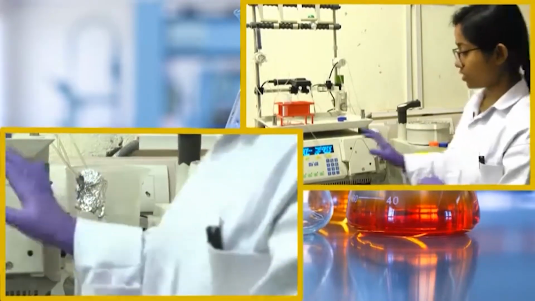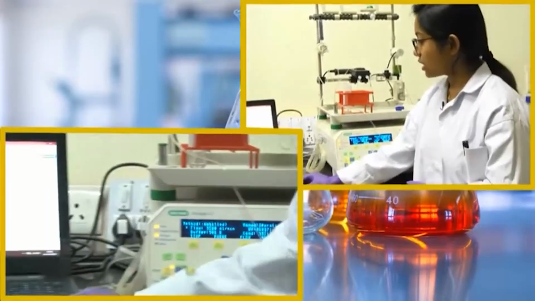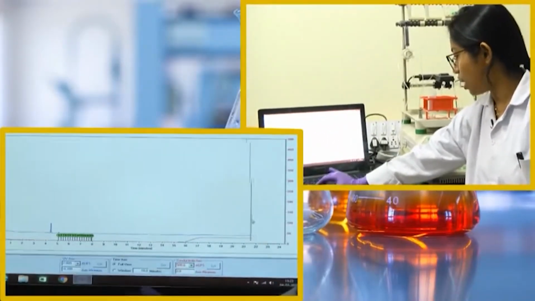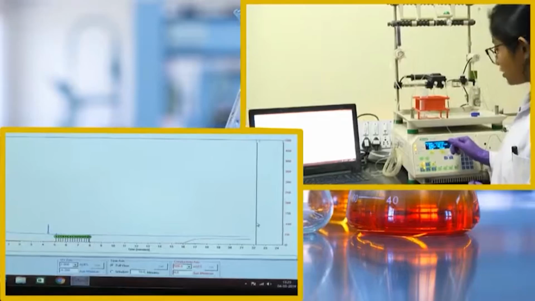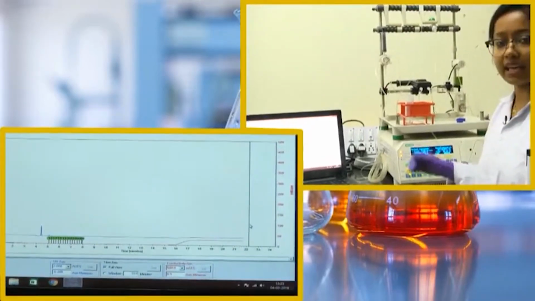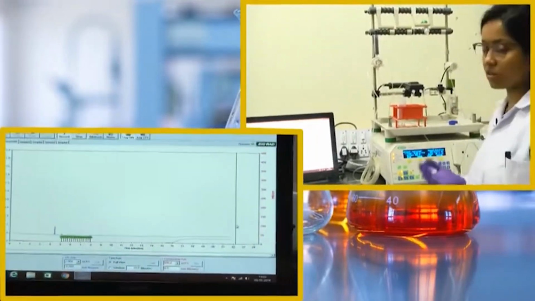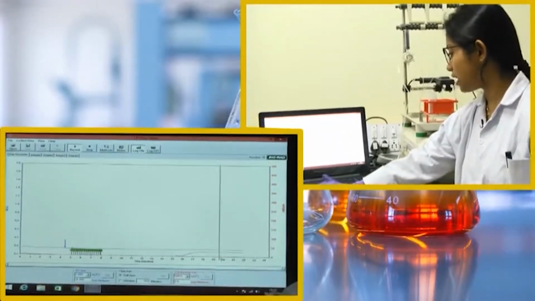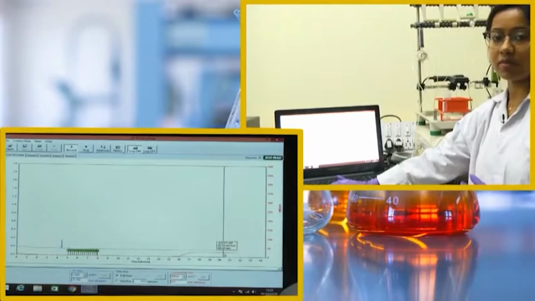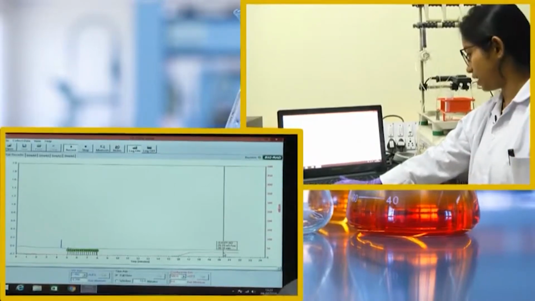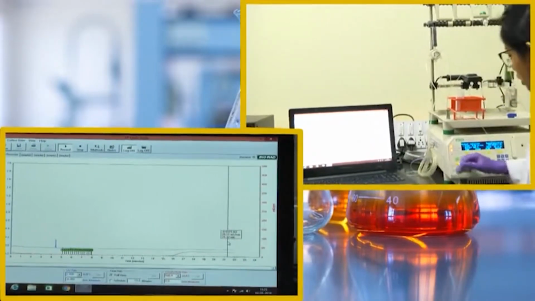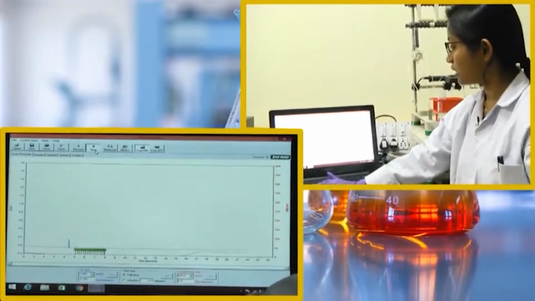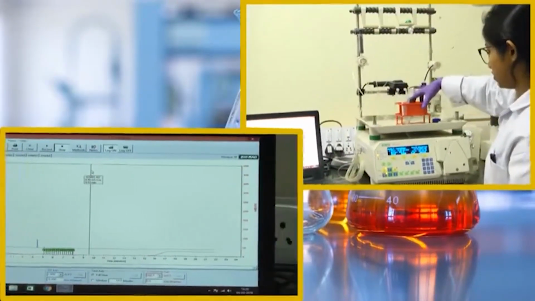Now, if we go into this particular FPLC system, you can see that the blue and the red line have gone up. Basically the conductivity has increased because our buffer A has 200 millimolar sodium salt, whereas before it was just normal water. These two are in a flat line, which means our column has been equilibrated in the buffer A solution. We will stop it here, and then we will load our solution.